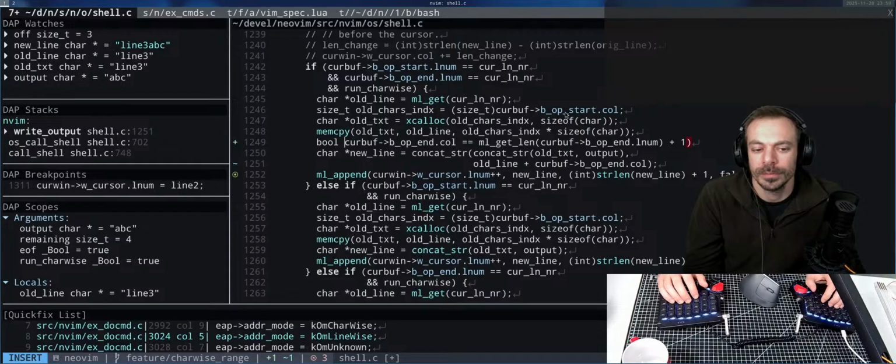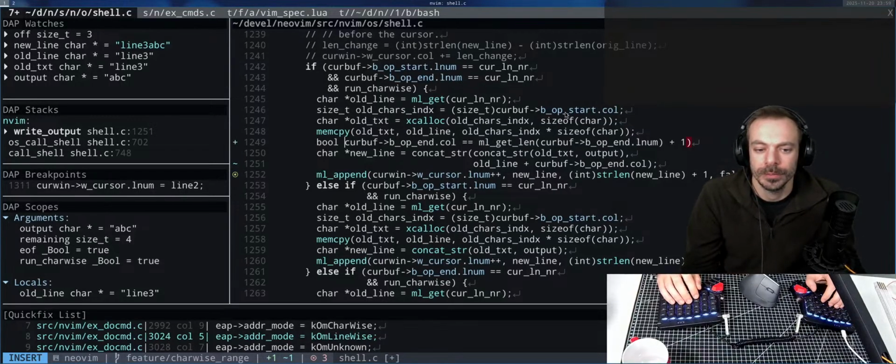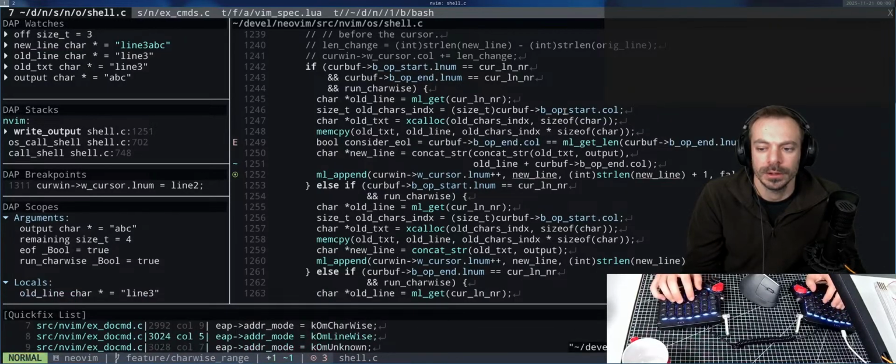Boolean. Consider, no, like this. Think about this one sec.